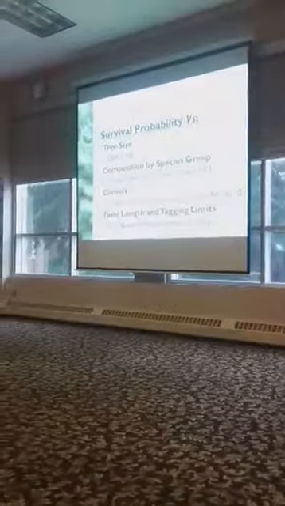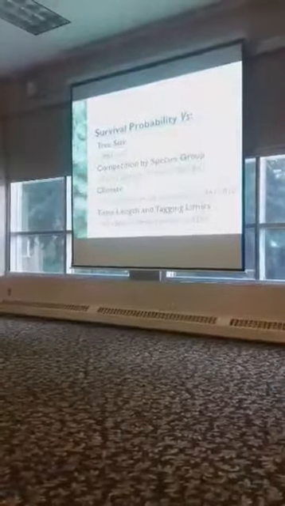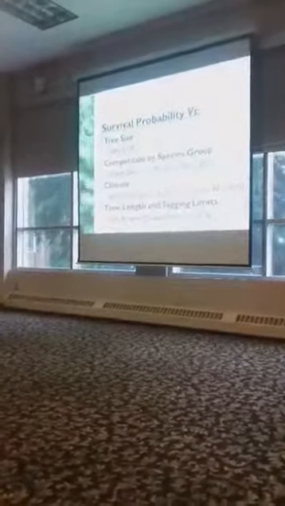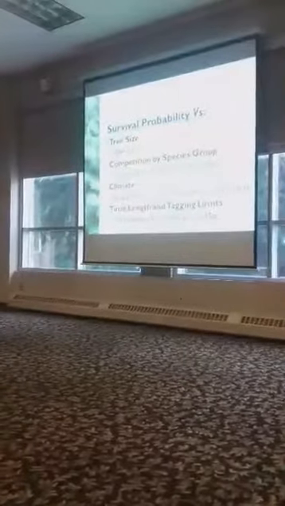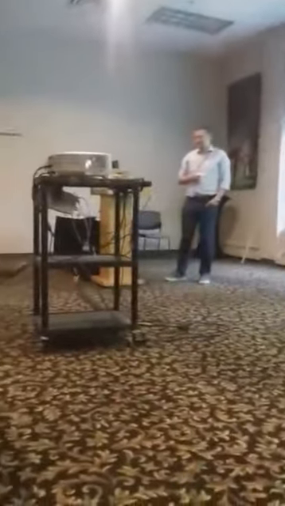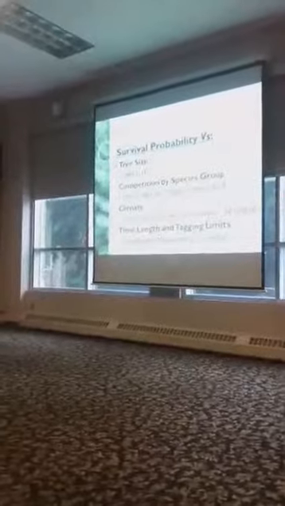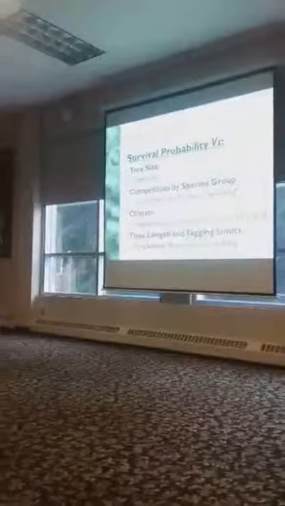So the model was investigating the survival probability in relation to tree size, either DBH or height, and competition by species groups. So the tree species were grouped by all the pines together in one group, all the deciduous species in one group, and then spruce and fir were combined in a third group. And for these groups, we calculated a number of competition estimates, such as density, the sum of the DBH for the trees thicker or taller than the subject tree, and basal area of the larger trees within the plot.